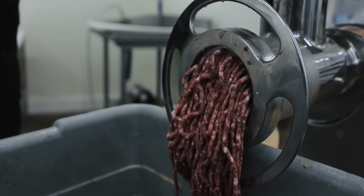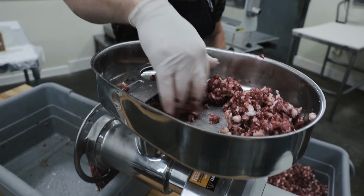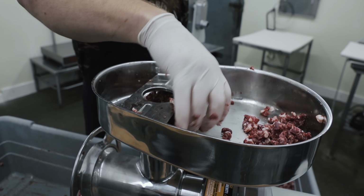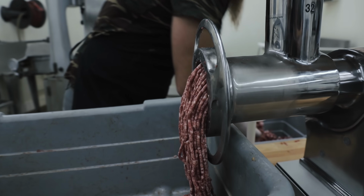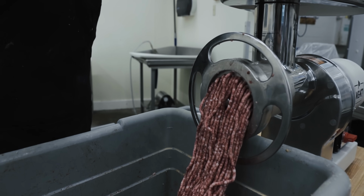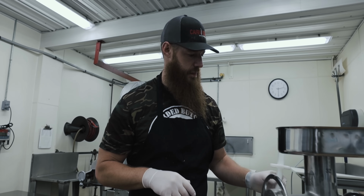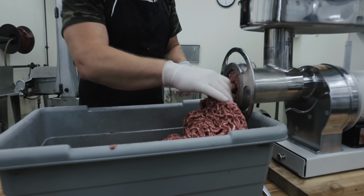This is where you can really employ the cat paw method. You get little balls and just kind of paw it in there. Let the grinder absorb the product so you don't plug up that worm, which quite frankly, I don't think we'll have an issue. Meat is still super cold. Grinding perfect. I think I used the plunger once just because I had a piece that was a little bit bigger. So that worked perfect. Our second grind is done.